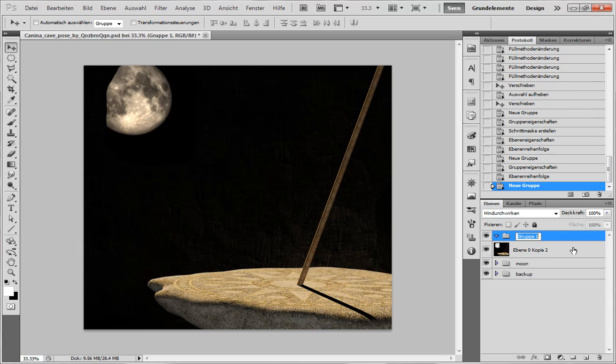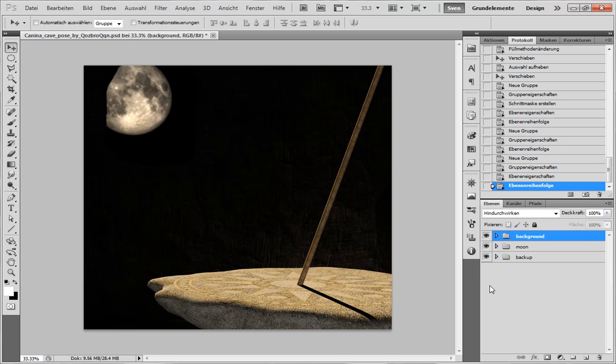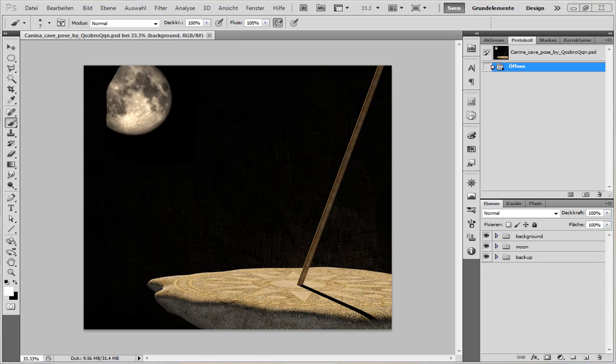You have to decide on your own. Call this background. This is background itself. Okay, so far we are finished with the background at this moment.